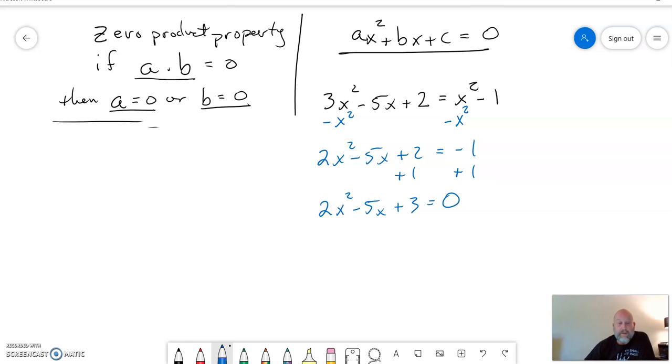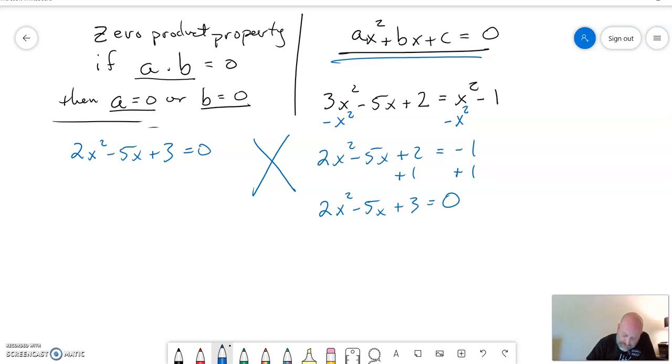Okay, now, this is the form we're trying to get, right? It's that ax squared plus bx plus c equals 0. It's this guy up here. So we need to factor this left-hand side. I don't have a leading coefficient of 1 this time, so that means I have to go through the grouping process. I'm going to rewrite the polynomial over here, and we'll go ahead and put our x here. So let's see, what does this x entail?